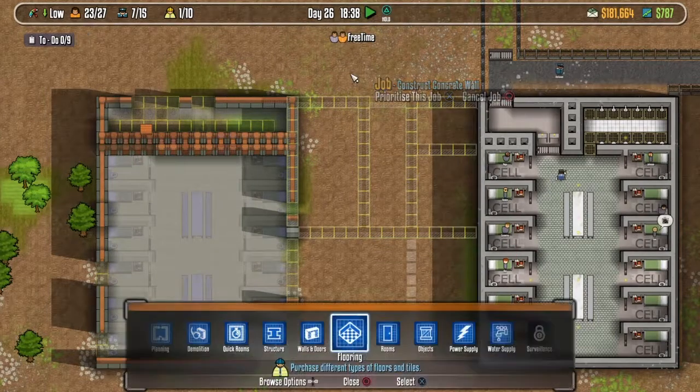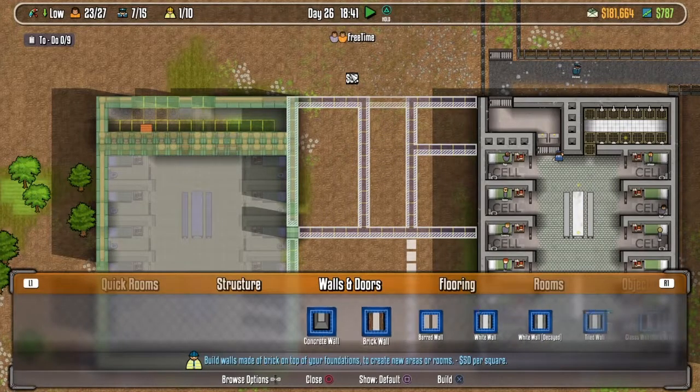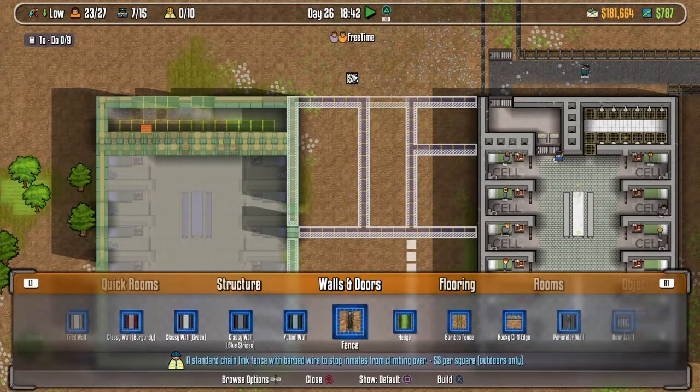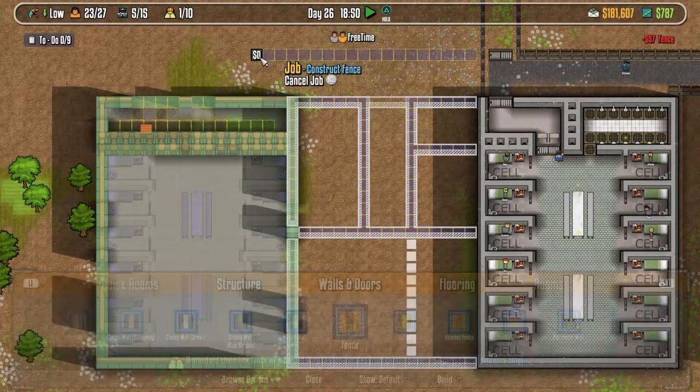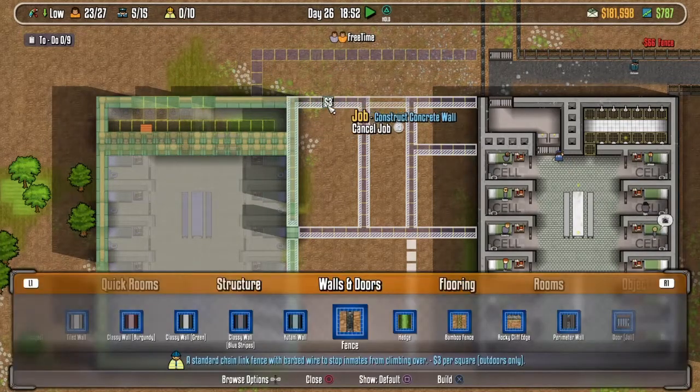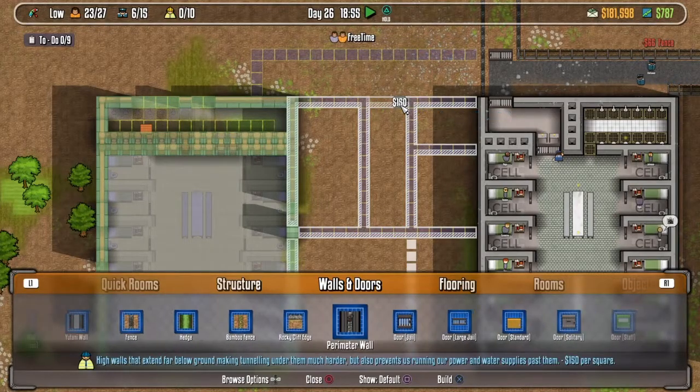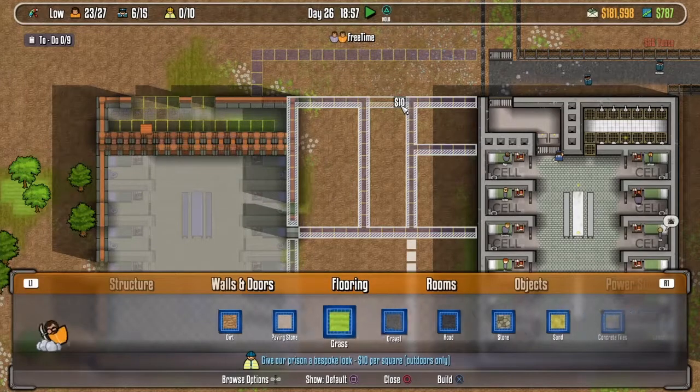And let's install some fencing. So let's go back into walls and doors. Go to fence. Run that along the top here. Like so. Let's go to flooring.